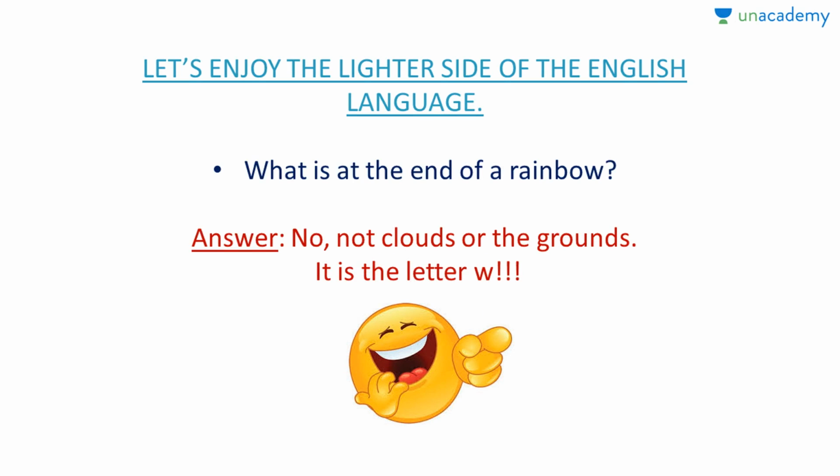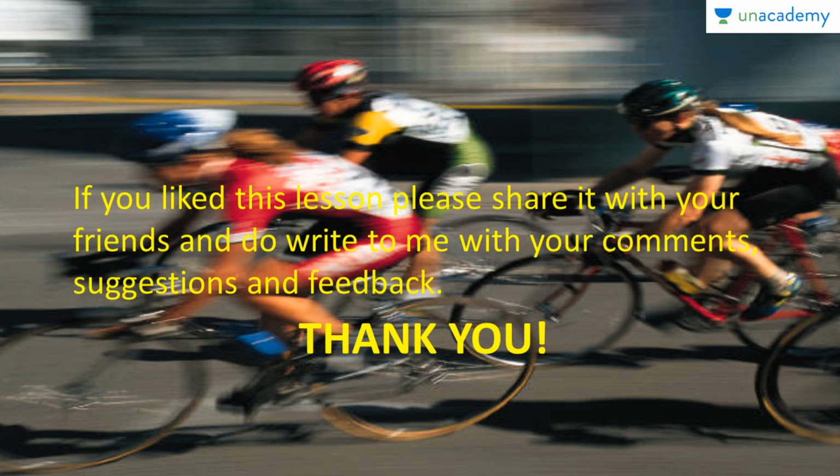So, before we wrap up, let's have a few laughs. Let's enjoy the lighter side of the English language. Question: what is at the end of a rainbow? Let me repeat it again. What is at the end of a rainbow? Answer: no, not clouds or the ground. It's the letter W. Did you get it? I hope you did. Keep smiling, keep shining.